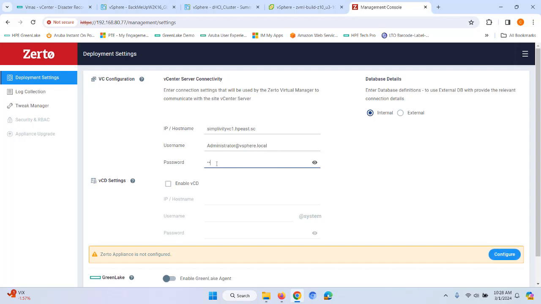That user's password. And then you click configure. Now some of this takes a little bit of time. That's why I keep the time down below. I'm going to fast forward this from time to time. But if you want to get an actual representation of time, take a look down in the corner here.